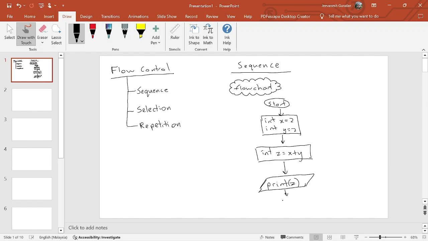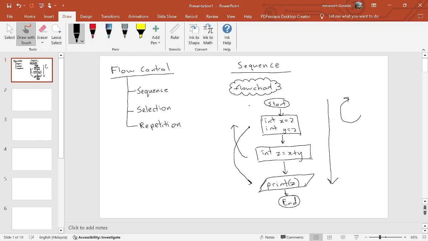And that's all. As you can see, the sequence just goes like this. It doesn't go back, and it doesn't skip from this process to that process.